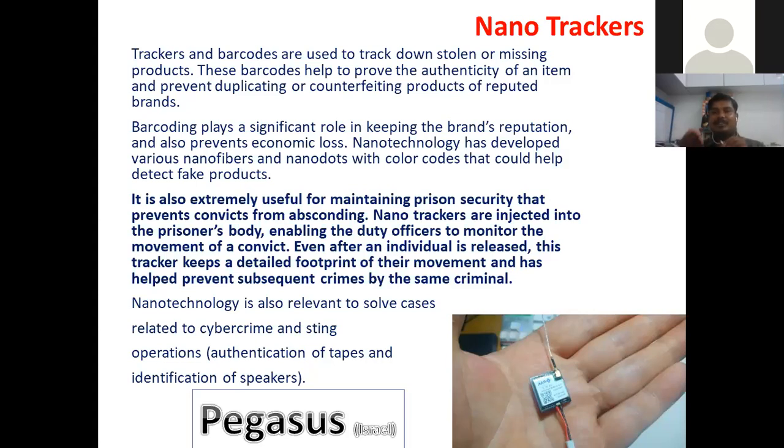Apart from that, nowadays, you know that many girlfriends, many wives are using software, not Pegasus, but some software. They install it on their mobile phones and find where he is. In that software itself they see. He told, I'm in T Nagar, no? Now you are in Tambaram. Why are you telling like that? They identify by using the software. Okay, that software and all, that is called trackers.